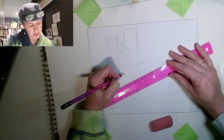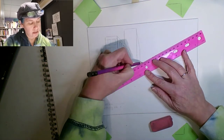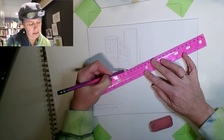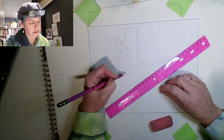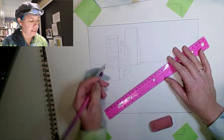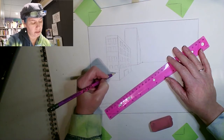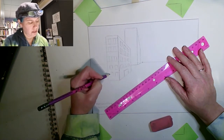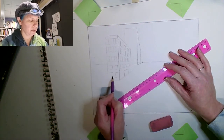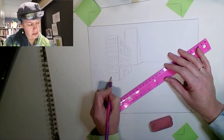What if there's a big door down here? How do we decide the top of that door? We use the vanishing point. We're drawing it on the angle, and that angle decides how narrow it is at the back and how wide it is at the front. For this side, we know that the top is going to line up here, and we're going to put 2 windows on this side, just because. Okay. And the bottom, I'm making it up because we don't have a bottom to this side. So these two, as long as they line up together, then that works out okay.